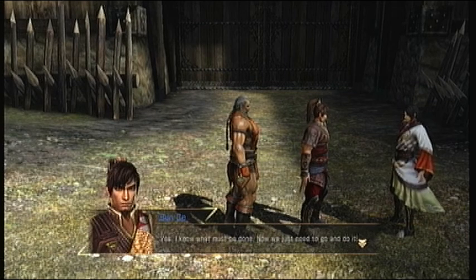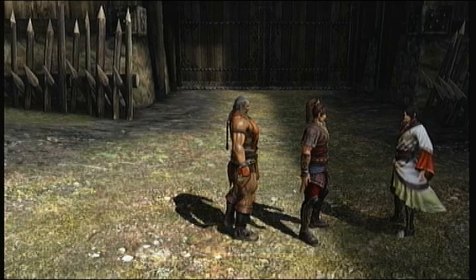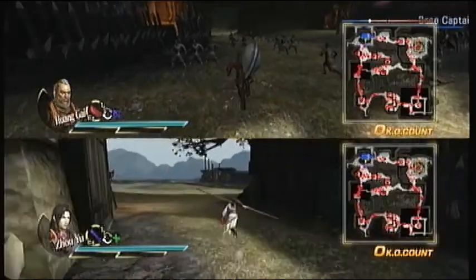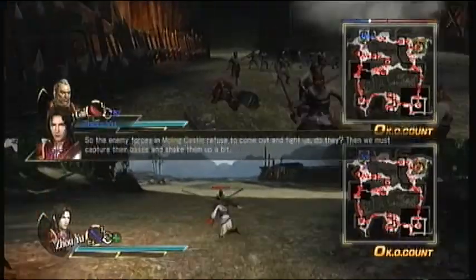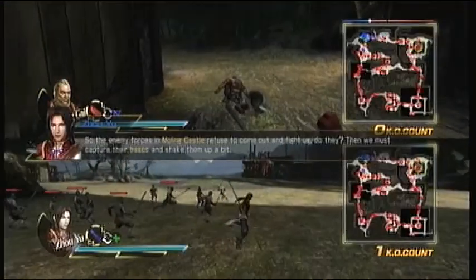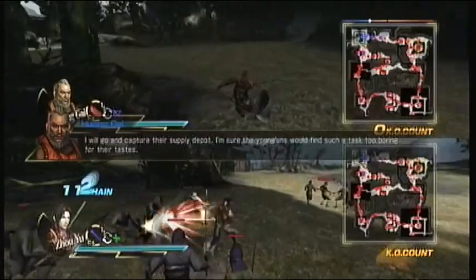Yes, I know what must be done. Now we just need to go and do it. And quit talking. Whoa. I got a boat. I got a boat. So the enemy forces in Wu. What the fuck? Bison. No, that's Dalsim's move. Look at that crap. I'm flying with a boat.